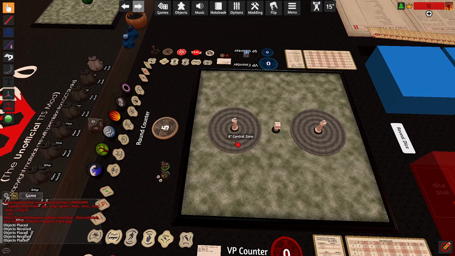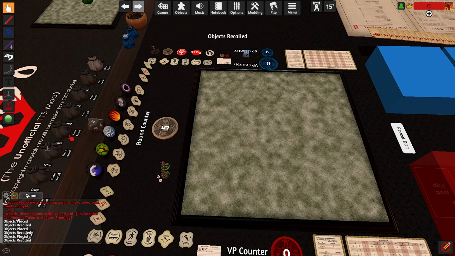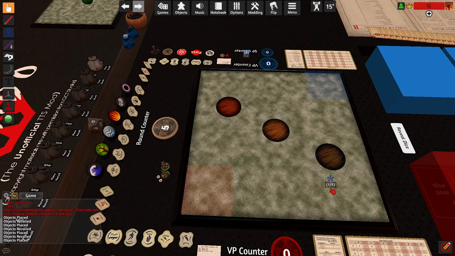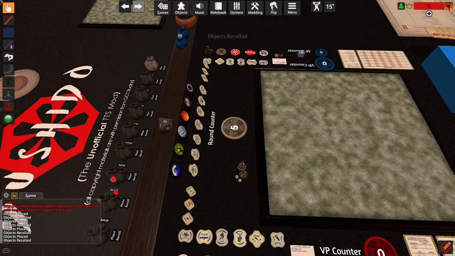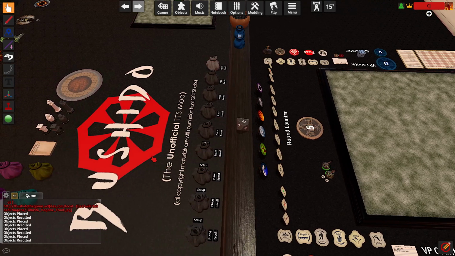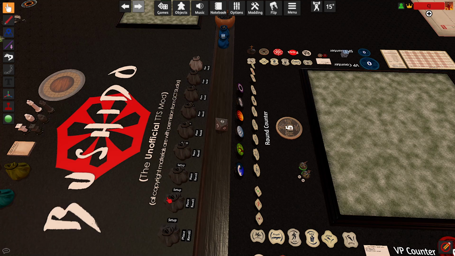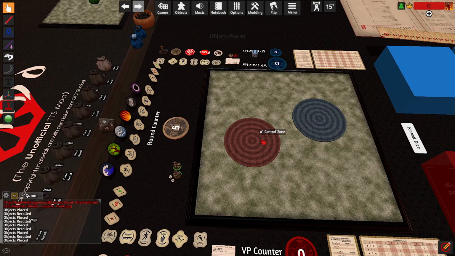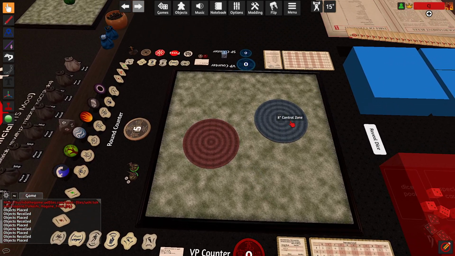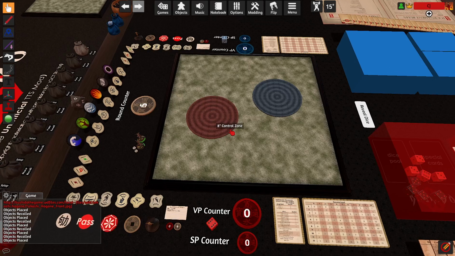missions. Here we have our control zones with the idols, or here we have the 3 control zones for Ryodo, and so on and so forth. So just mouse over the correct mission, place with the place button, and recall if you've made a mistake, and you'll have all of your missions in place. So let's just say Ichi no Riten, that's a fantastic mission. Let's use those, and they're already colored to show the player who owns which zone. So blue side obviously has the blue zone, and red side has the red zone.